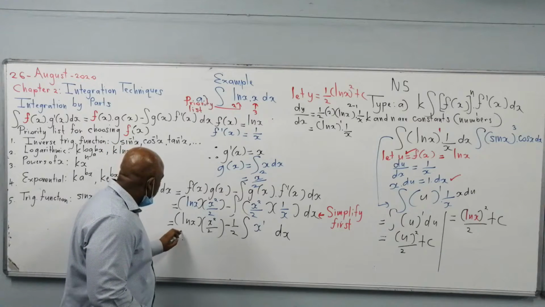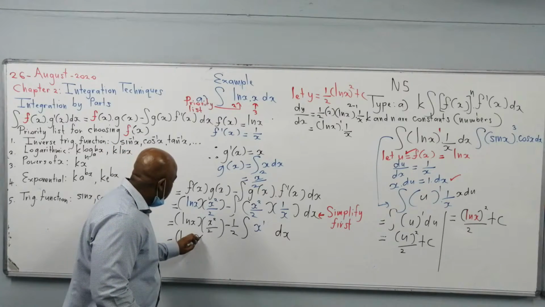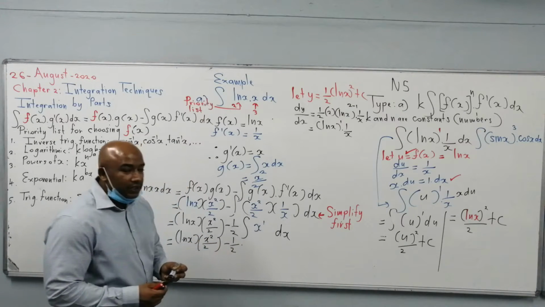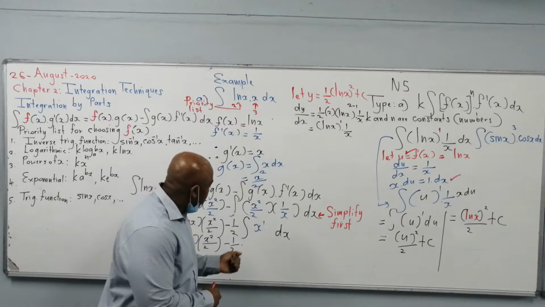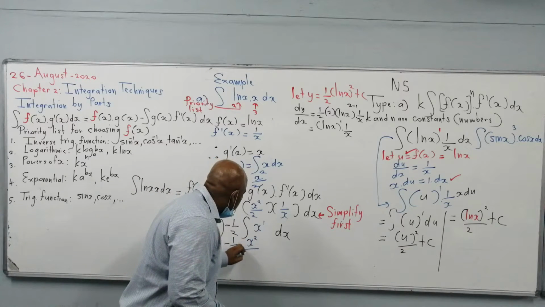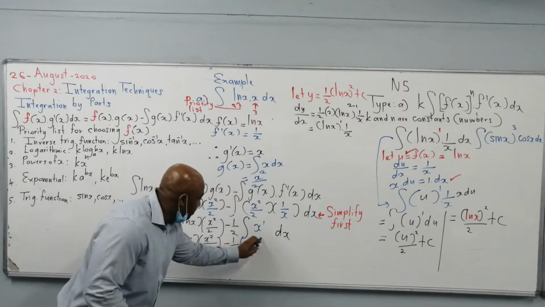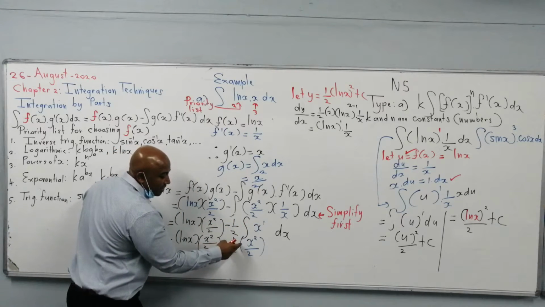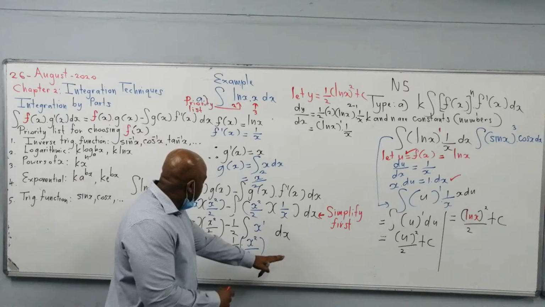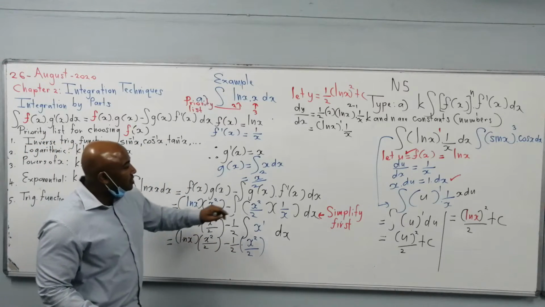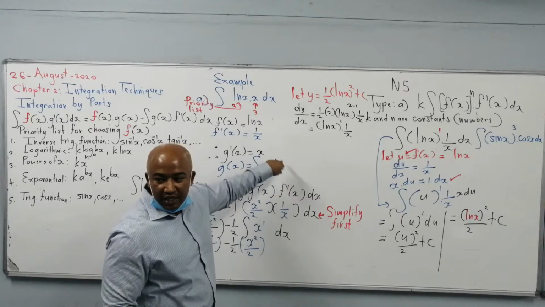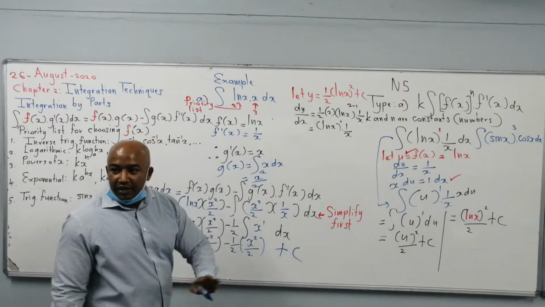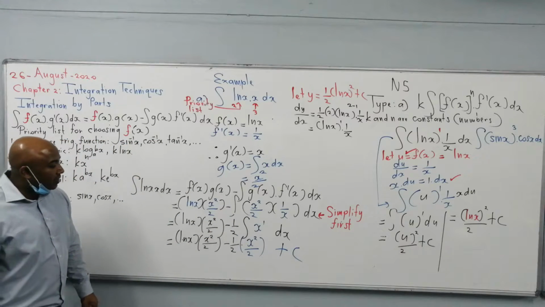So this will be ln x times x squared over 2, minus 1 over 2, integrate your x. So that will be x squared over 2. Remember, this is multiplication because it's minus half times your answer. So minus half times x squared over 2. And now all integration is done. Notice I did not put down plus c when I was working out the small part here. Only at the end. After all integration is done, you put plus c one time.